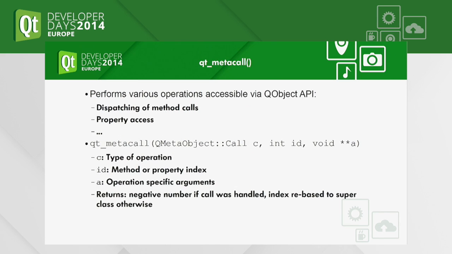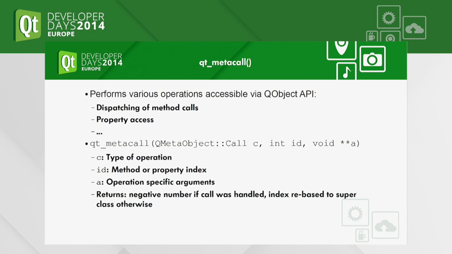So then we have the third part, qt_metacall. That's, as I said earlier, the thing that defines the behavior, and it's one of the virtual methods that moc generates. And in there you see basically the dispatching of calls based on a method index that then call the actual implementation of your method, or if you do a generic property access, it calls the getter method you defined in the Q_PROPERTY macro. So just big switch statements that, depending on the input, forward to some other methods.